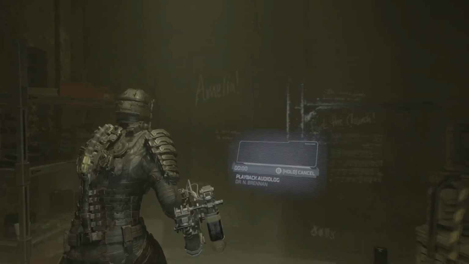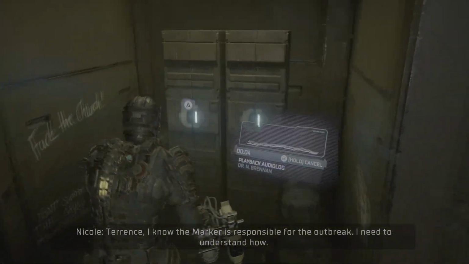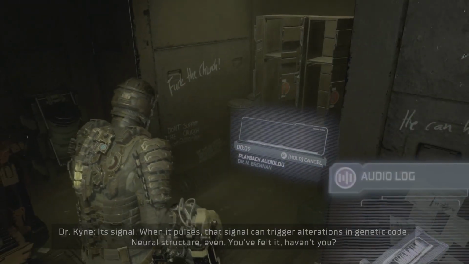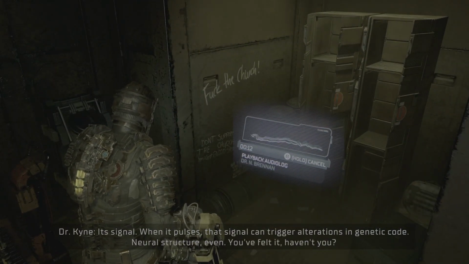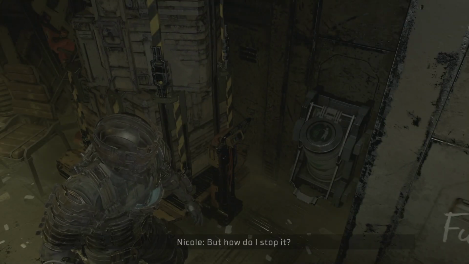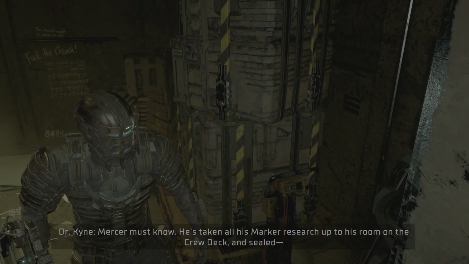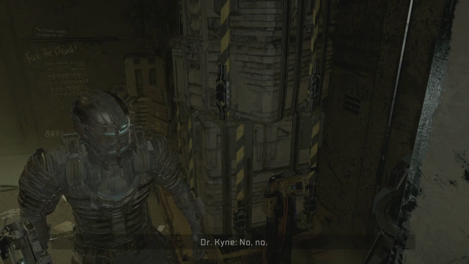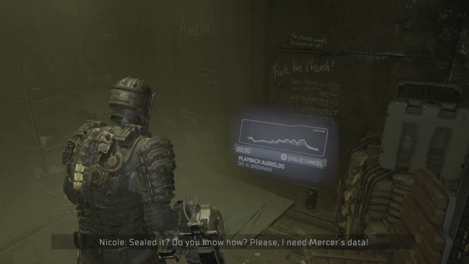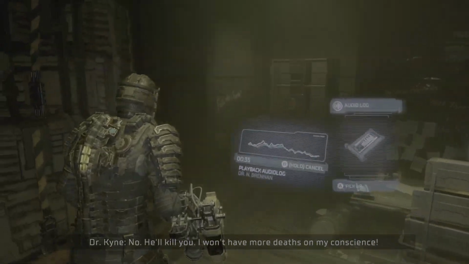Record then. What difference does it make now? Terrence, I know the marker is responsible for the outbreak. I need to understand how. It's signal. When it pulses, that signal can trigger alterations in genetic code. Neural structure, even. You felt it, haven't you? But how do I stop it? Mercer must know. He's taken all his marker research up to his room on the crew deck and sealed... No. Sealed it? Do you know how? Please, I need Mercer's data. No, he'll kill you. I won't have more deaths on my conscience.